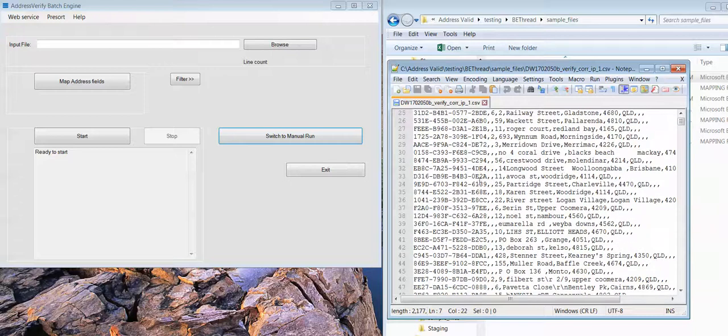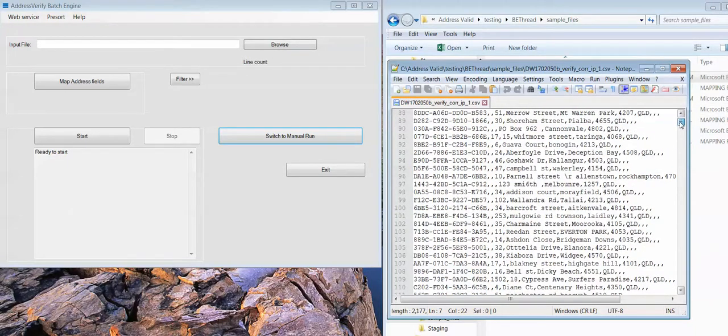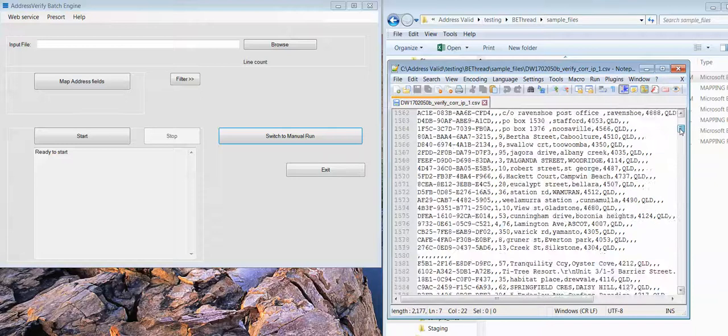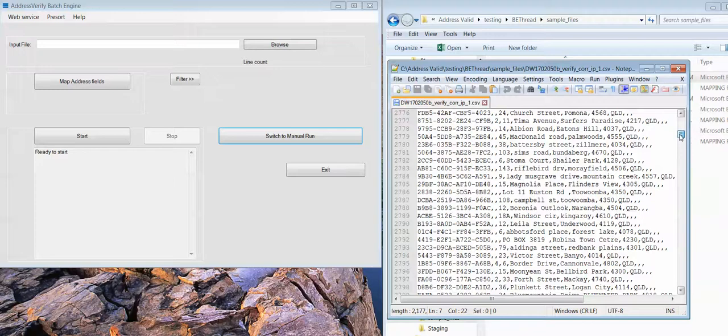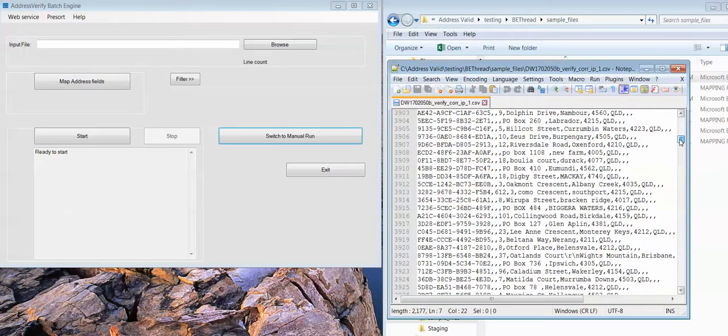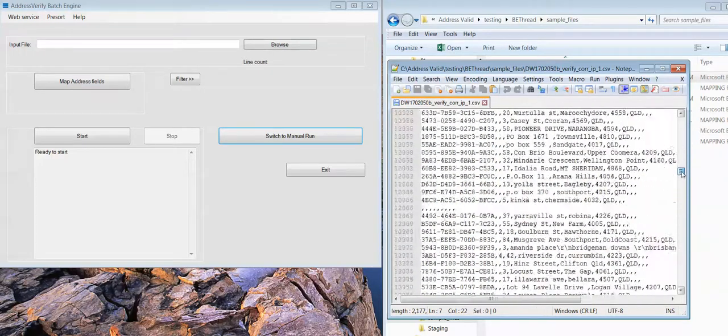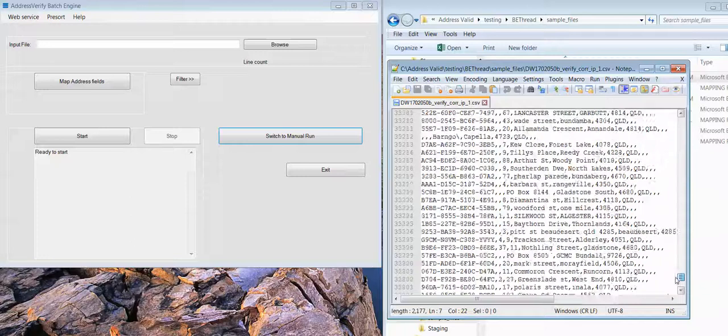These are all the address lines we want to process today. Verify, and if a match is found, we want to get the DPID and also look at the ASGS data.